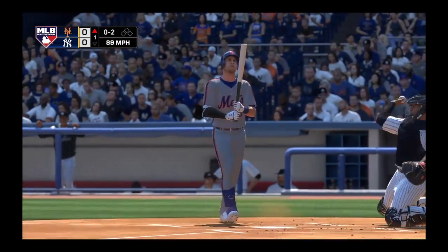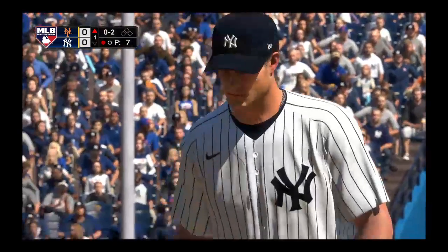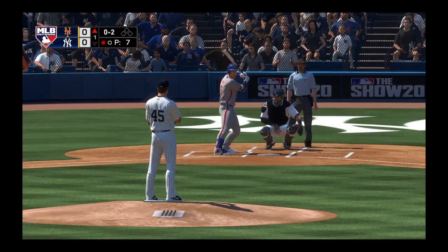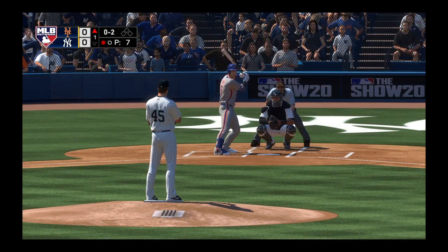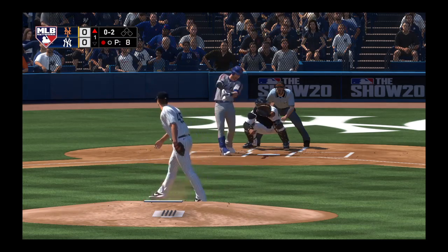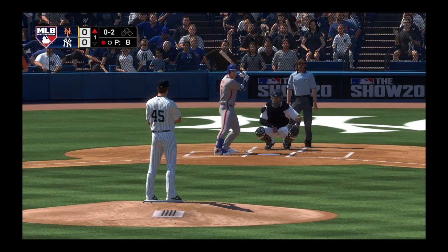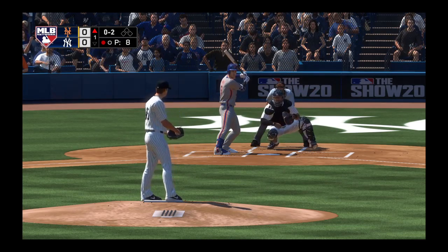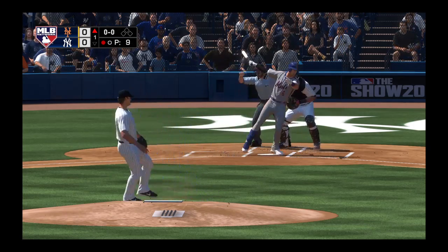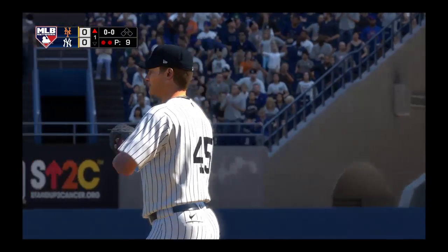That's in there, and he's deep in the hole now, 0-2. You rarely see a pitcher of this quality throw one right down the middle, and as a hitter, probably a good chance you're not going to see that pitch again. And he fouls this one off. And a wave and a miss on a ball that was way out of the strike zone. There are 2 away now.